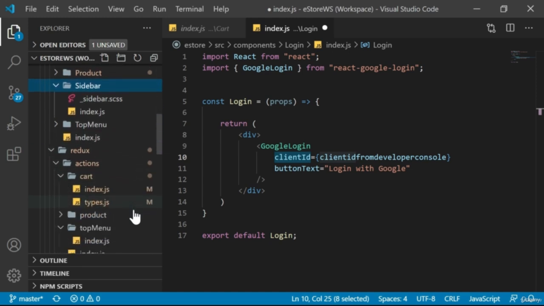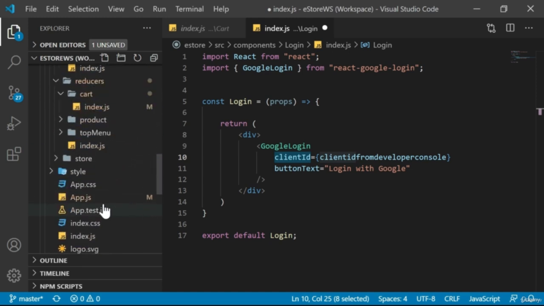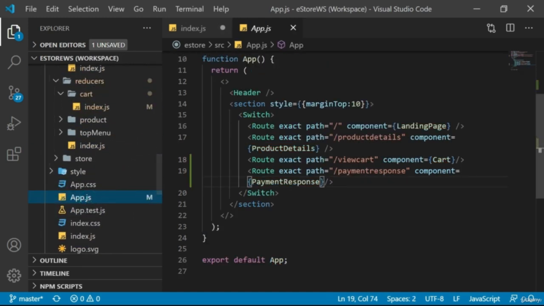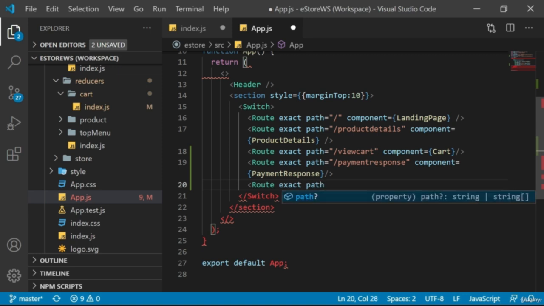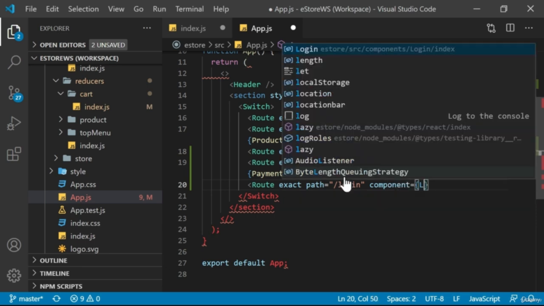Let me just import the component in the app.js now. So I'm just going to say the route, and the route I'm going to configure is the login one. So I'll say /login, and the component we are going to open is the login component.